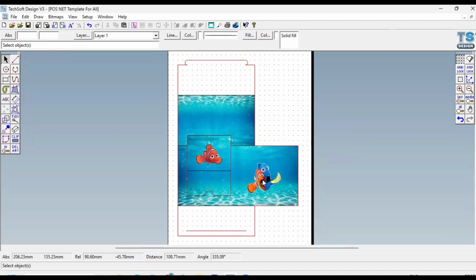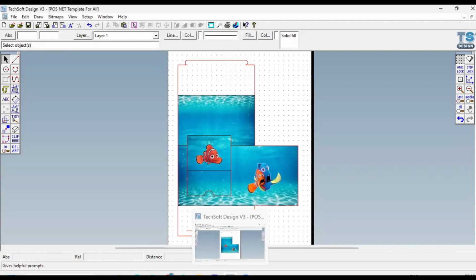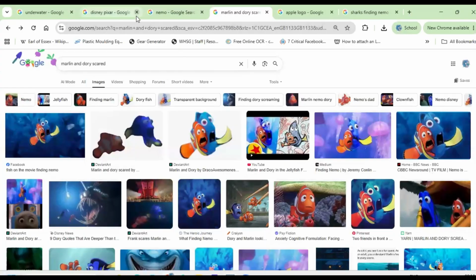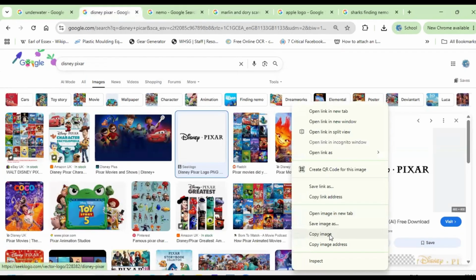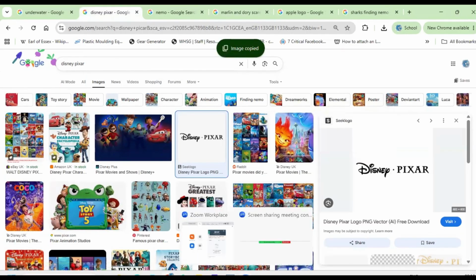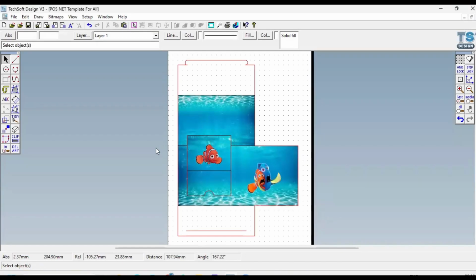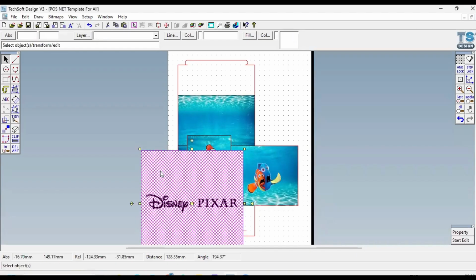I want to bring these characters in there. They're scared they can't find him when the phone is in there, when it reveals. That's my general idea. So I'm starting to build my theme here, which is the Disney Pixar, but I'm missing a Disney Pixar logo. So if I go back to here, did I have it on this tab? There we go. There's my Disney Pixar logo. I'm going to copy that image there. And then I'm going to go back to here.